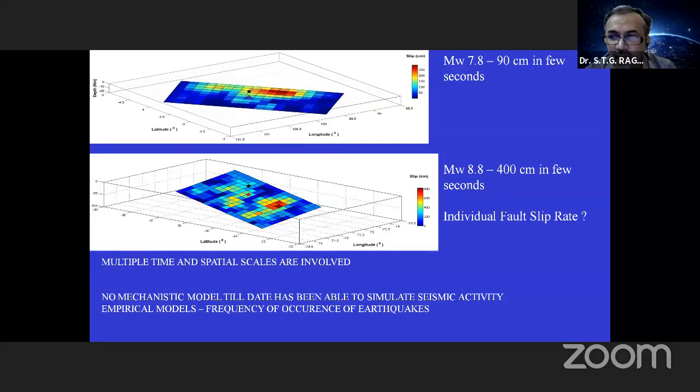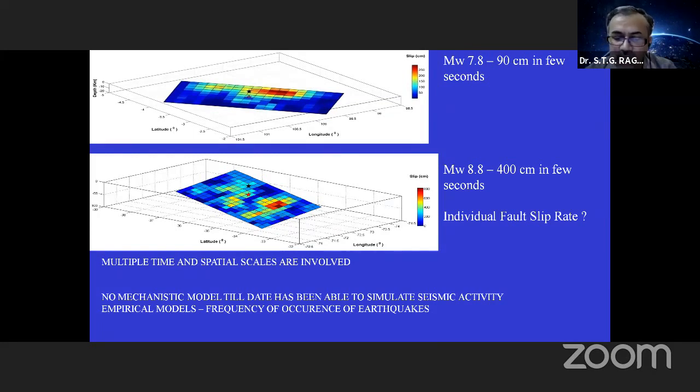So you can see this earthquake is a very, very complex phenomenon because multiple time and spatial scales are involved. And then we want to link this to the lifetime of our structures, like 50 years, 100 years, this is 2,500 years. Things become very, very complicated, and there is no mechanics actually. Generally, whenever we do structure analysis, the first thing everybody does is write the equation of motion. But in earthquakes, no mechanics model till date can simulate these types of large scales.